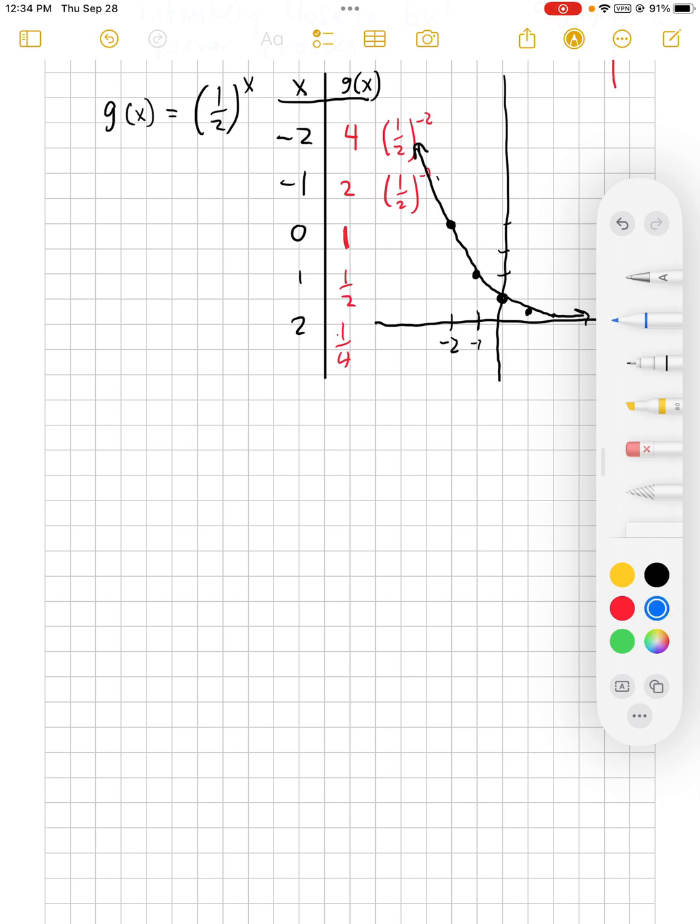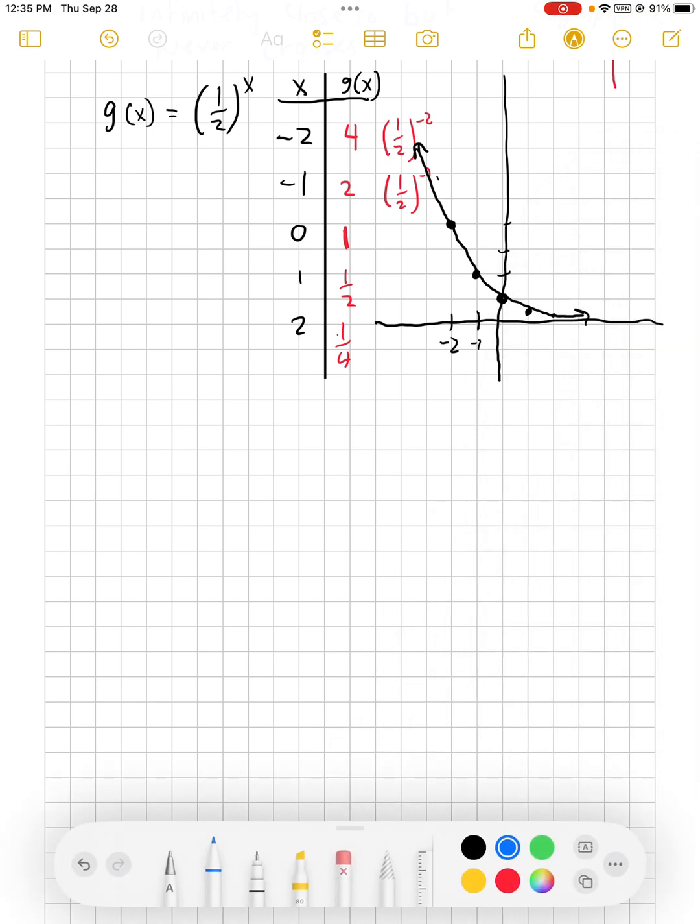Once again, we have an asymptote. In this case, the asymptote, once again, is the x-axis. We're going to get infinitely close to that x-axis, but we're never going to cross it. Now, there are moments when it's not at the x-axis, and we will talk about how to find those in a minute. This one, you'll notice that as we go from left to right, the graph is going down. Another word we could use for that is decreasing or decay.